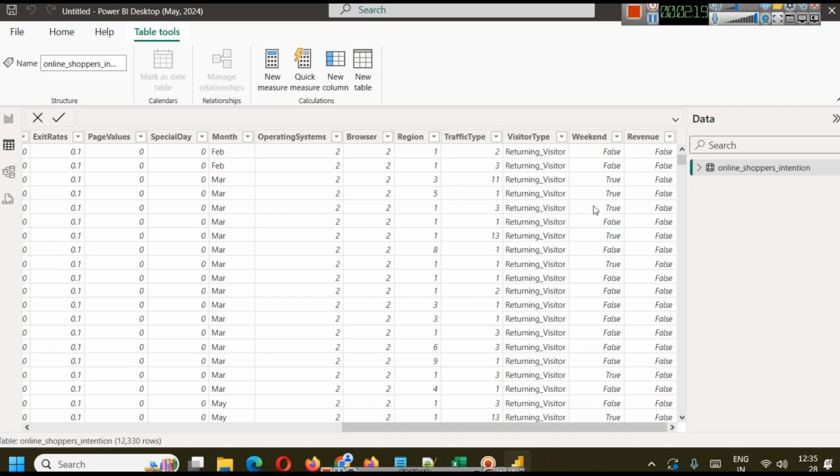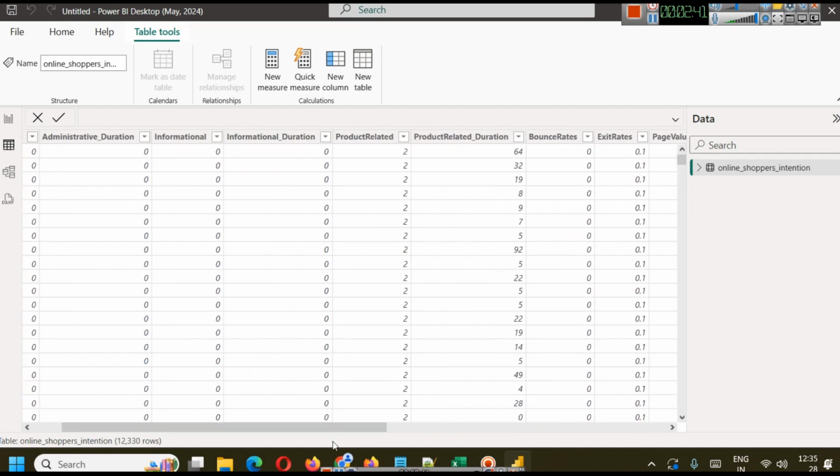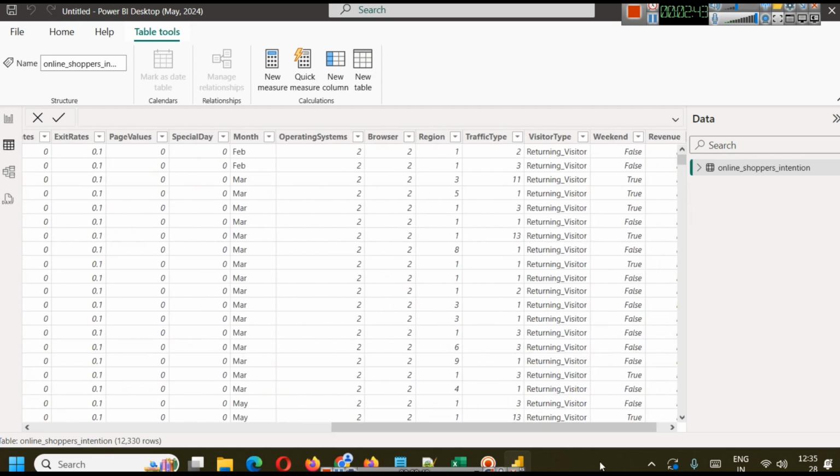So first of all, let's say traffic type can be social media, search engine. So whatever this traffic type is, we have labeled them. Let's understand 13 or 11 or 2. Obviously, this is how the data set is given. This type of results are obtained from Google Analytics report, etc. So you can just consider them as any other thing.